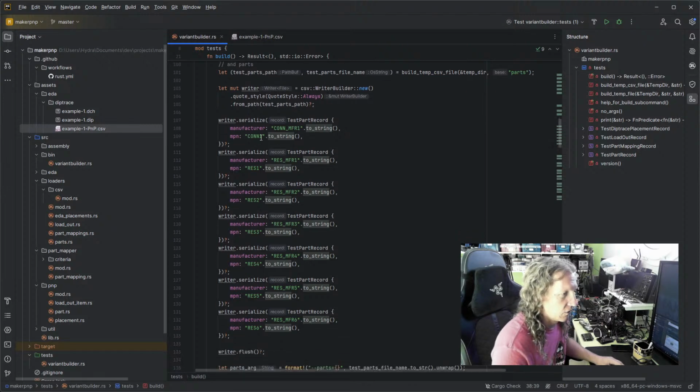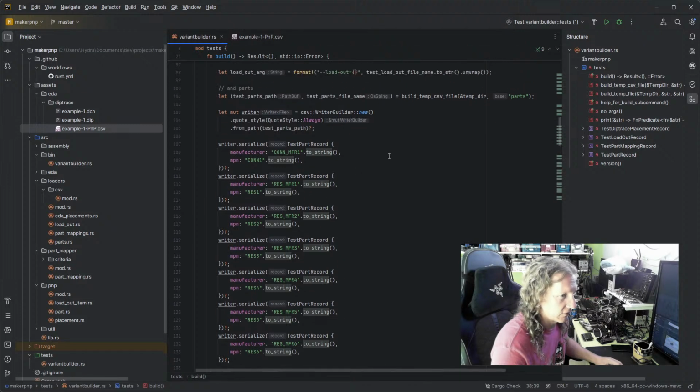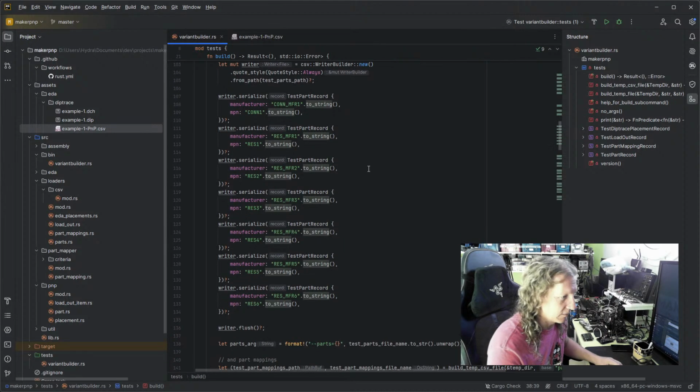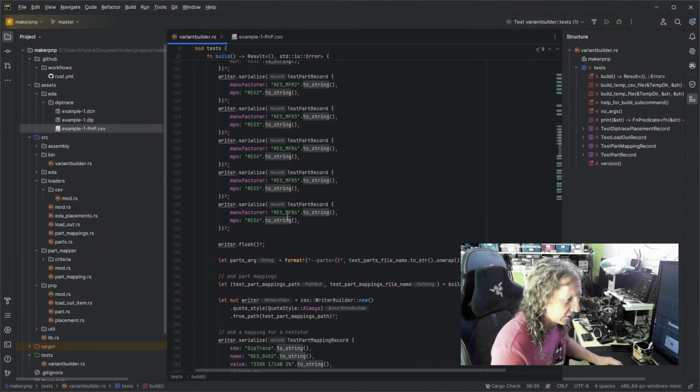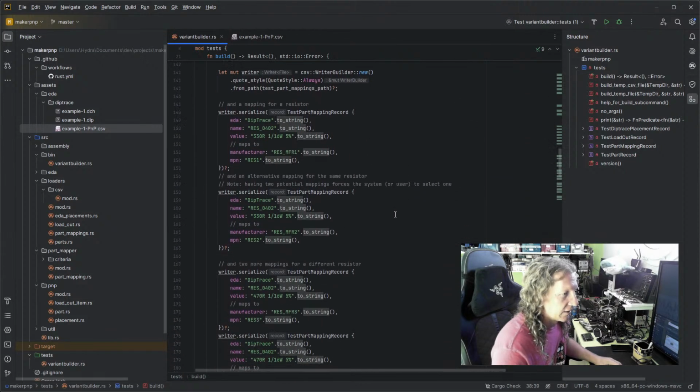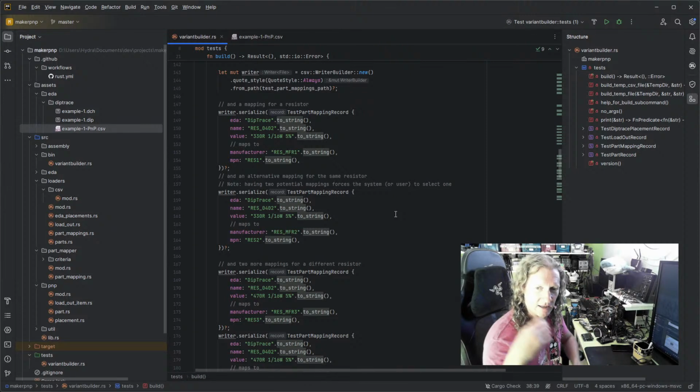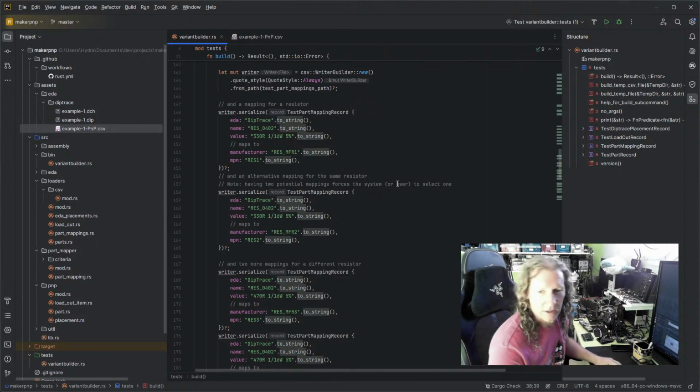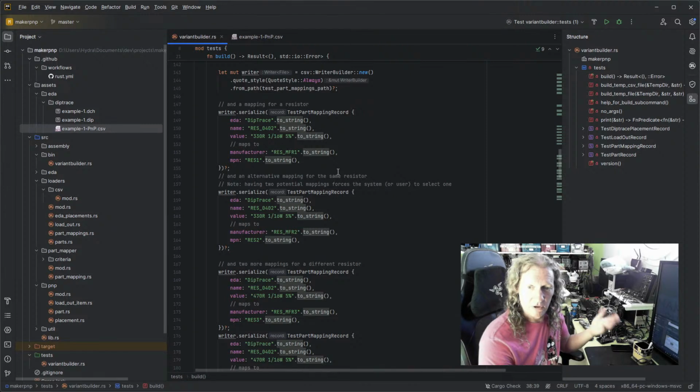And we also have our list of parts, the manufacturer and part number. And then we have our mappings, which go between the placement values and the manufacturer part numbers. At the moment, we've only got the exact match variety of this, but at some point we're going to add the regular expression ones, but it's not critical to the thinking of things to do the different types of matching.